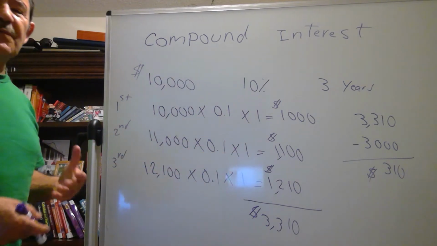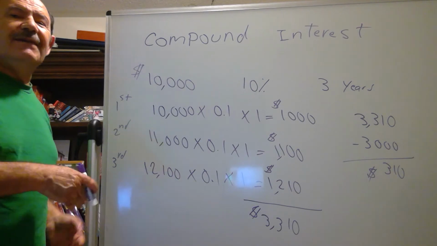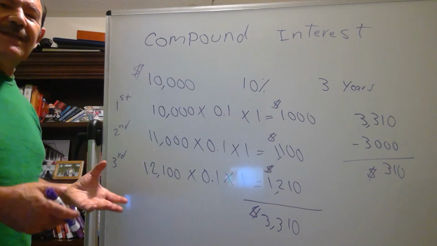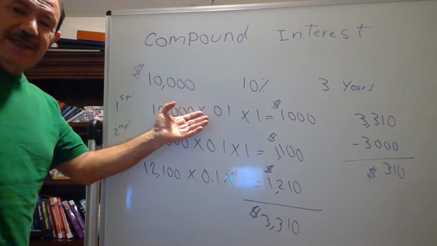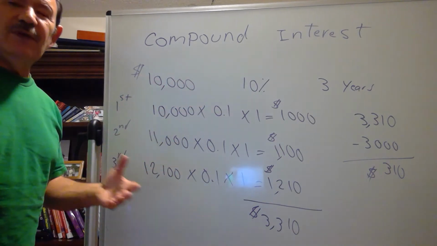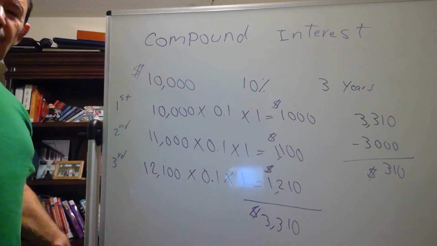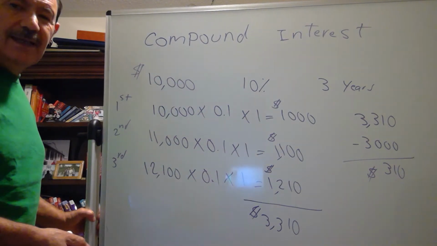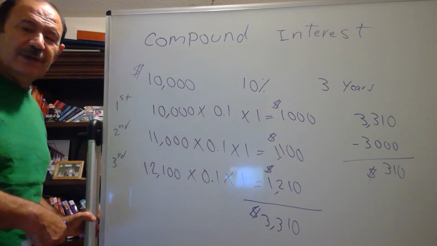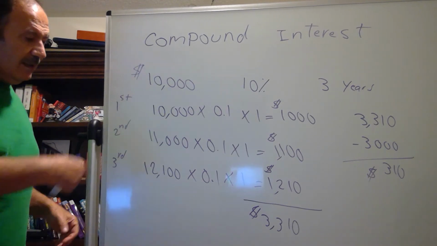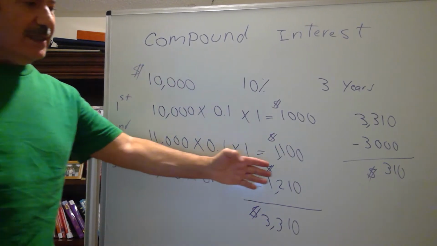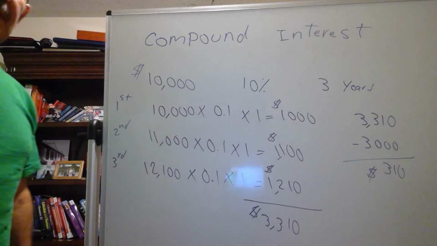But sometimes it's semi-annually. It means after every 6 months the interest is calculated, or monthly. It means after every month the amount of interest is calculated, added to the original value, and used as the principal for the next month. Or sometimes it is calculated daily. It means at the end of the day the interest is calculated and added to the original value. As you see, when the period of interest is shorter, the interest that we receive is gonna be higher.